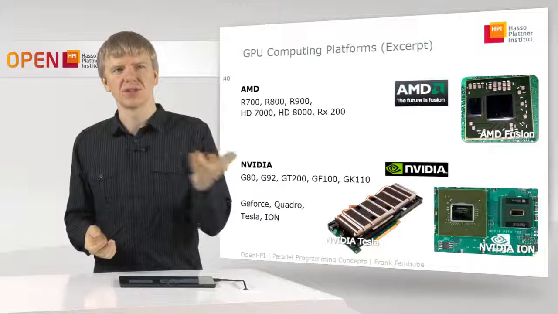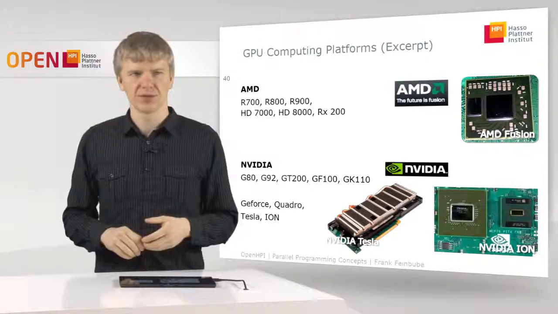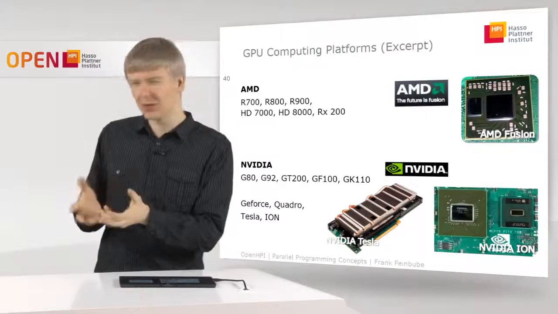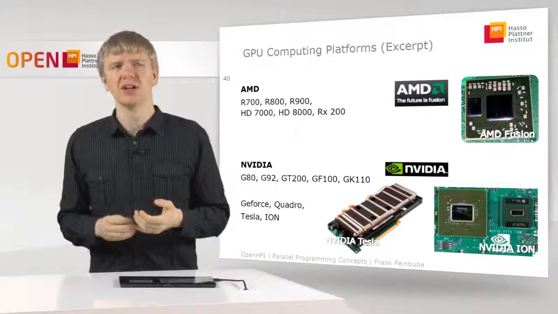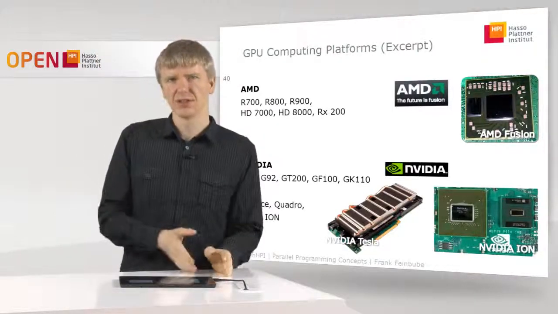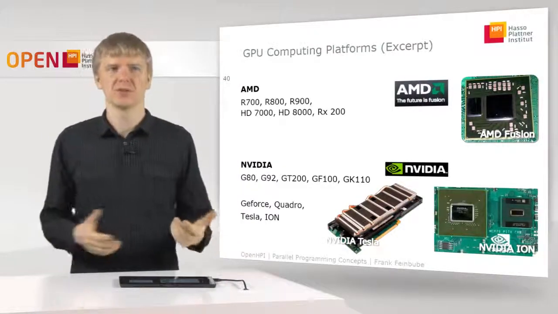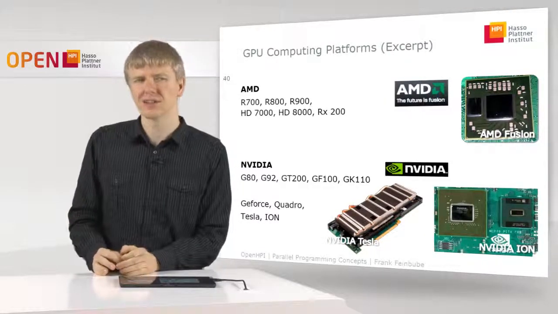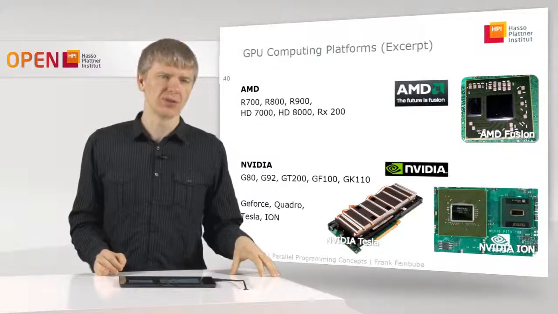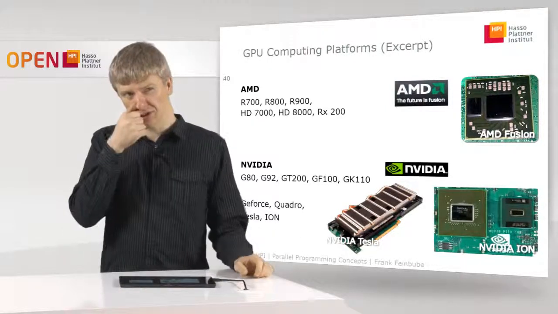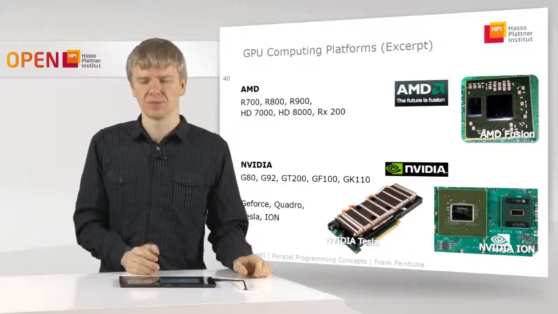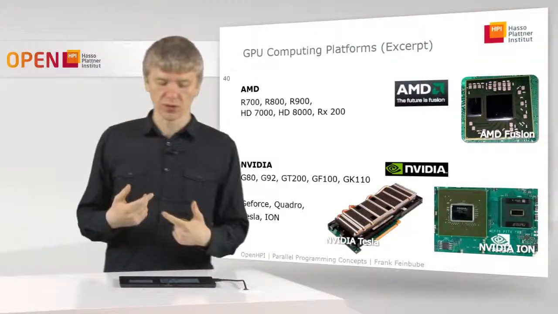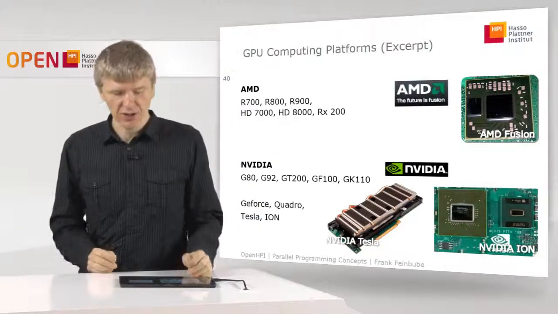At AMD we have all those different generations. At NVIDIA we have all those different generations. We also have different configurations for different applications. For example, the GeForce is usually used for gamer cards. Quadro is more for designers and architects. We have Tesla, which is only for computing and intended to be in servers. And we have Ion that is built for small devices like phones and so on. So we could have one of those cards, and they all could have one of those architectures.